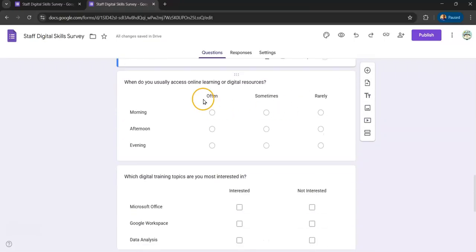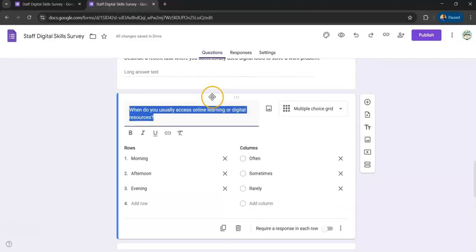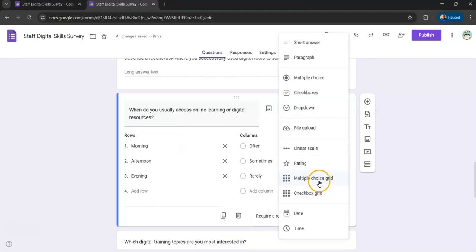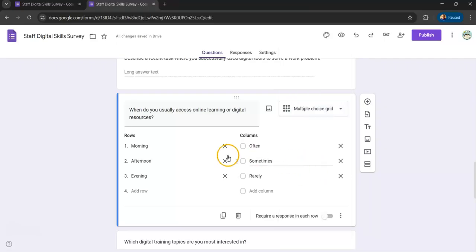So we have that. And then we have, okay, how do you normally access online learning or digital resources. So we have the rows. Now we are using multiple choice grid. That is the one we are using.